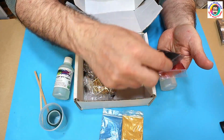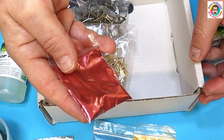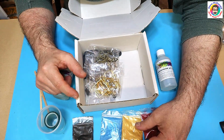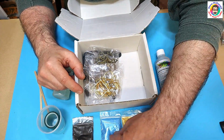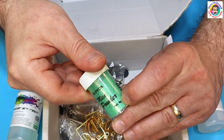We've got a gold, a blue, a black, and an amazing red. It doesn't go pink at all. It just comes out as an amazing red, which is really quite hard to find in mica powders. And they are very good quality mica powders. You get 5 grams of each, which is the same as what you would get in one of these bottles. As you can see, 5 grams.